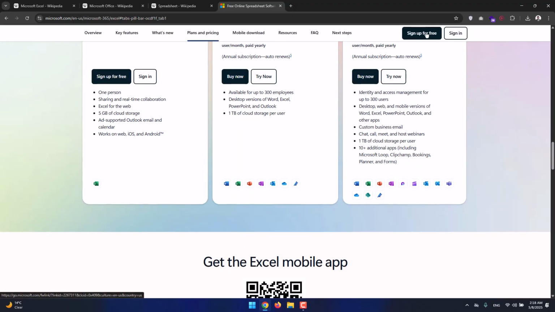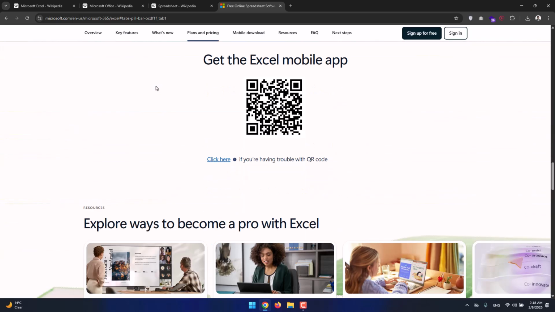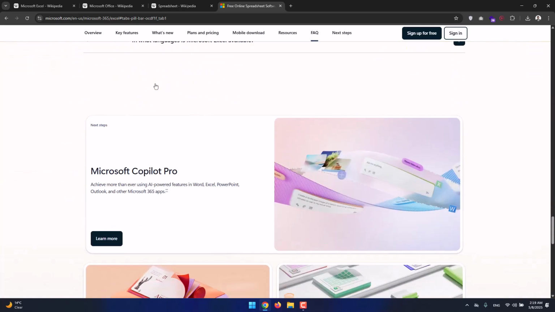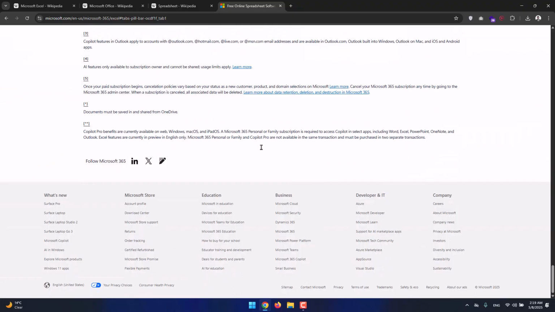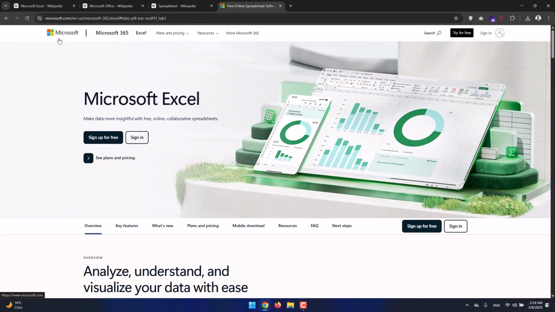So after signing up right here for free, it will provide you with a file that you can use in order to install Microsoft Excel on your computer the right way. So this is actually the correct way that you can get it, through the Microsoft official website.